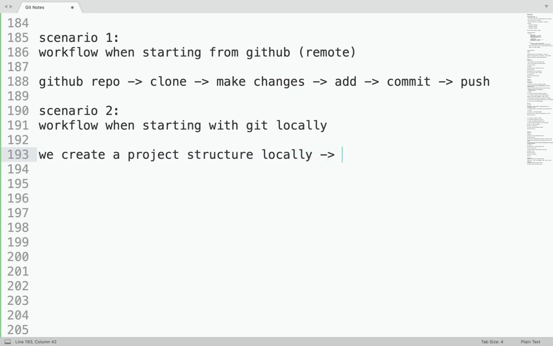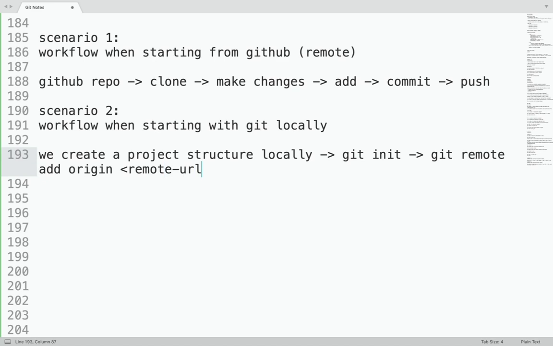Then we track the changes using git init, which initializes git so that git can track the changes. Then we set the URL so that we can refer to origin: git remote add origin and the remote URL. And then we push the changes.